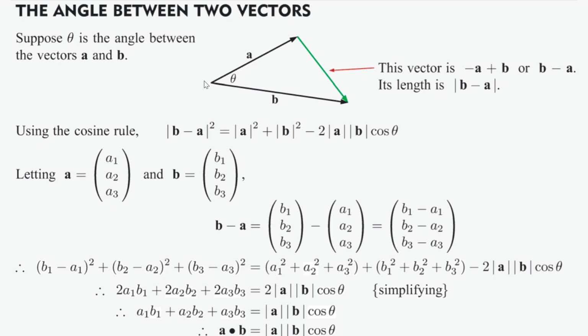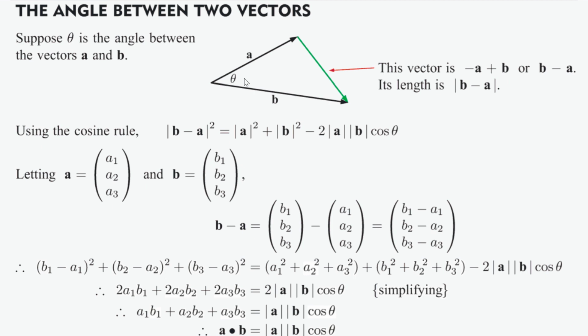If I were to look at this vector A and this vector B, and I'm trying to be concerned with this angle here in between, the law of cosines says that the magnitude of B minus A squared, now think about that, B minus A squared. So I'm doing minus A plus B because that's the same as this green vector here. And that vector squared is equal to vector A squared, its magnitude, the magnitude of B squared minus 2 times the magnitude of A times the magnitude of B times the cosine of that angle there in between.